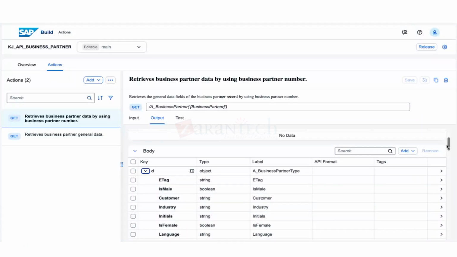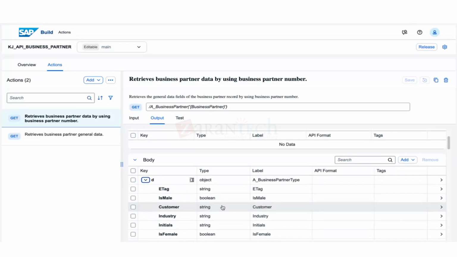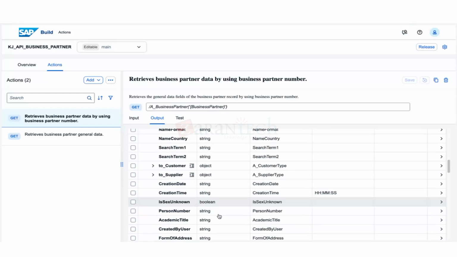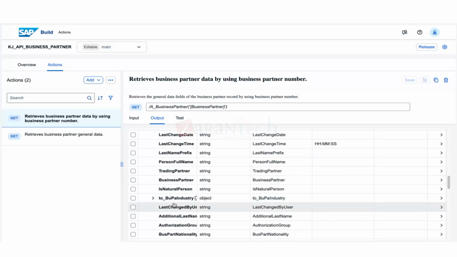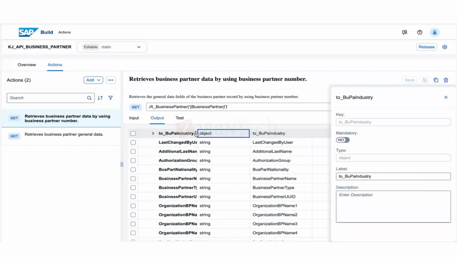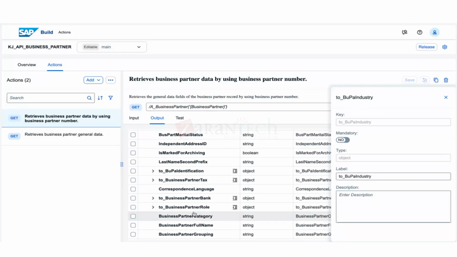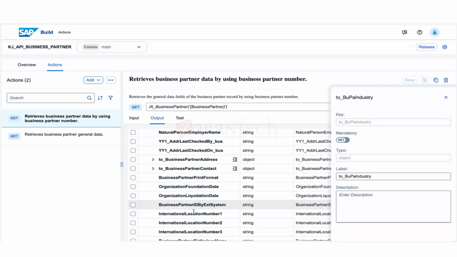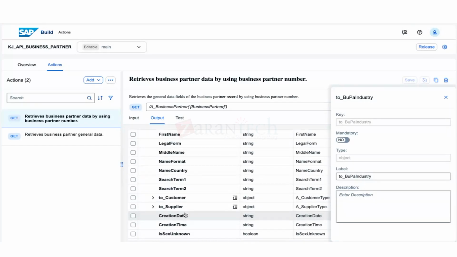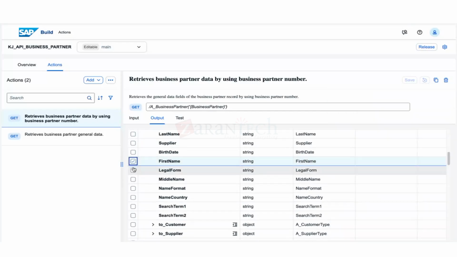So under this, we'll go with business partner number and its name. If you go down, you will see the business partner. Just expand that if you have any confusion. Let's say I need the first name and last name of the business partner.